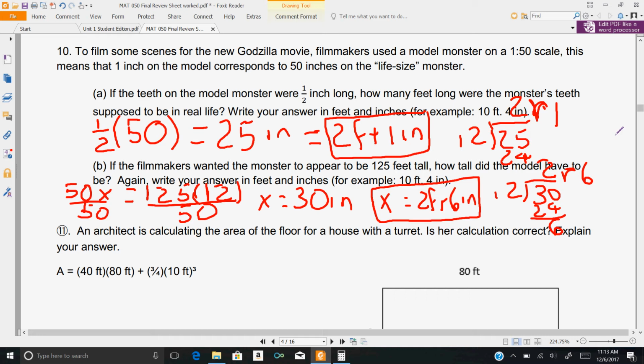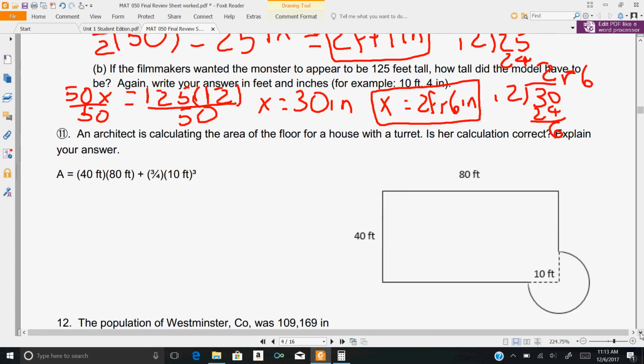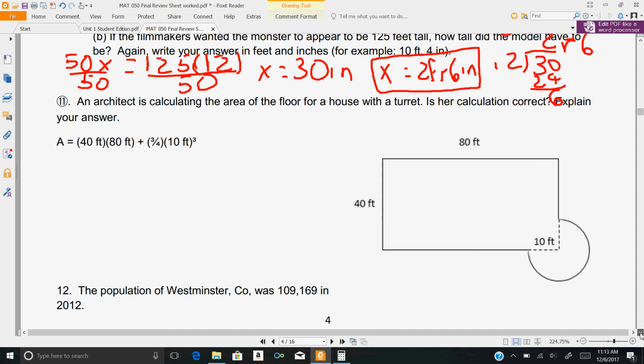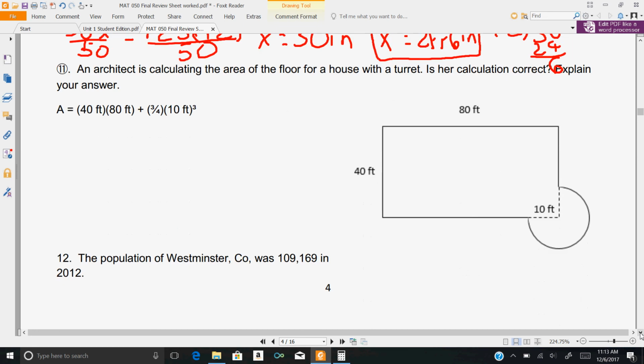Go ahead and pause the video now. Take a look at question 11. Try to come up with an answer. You'll notice question 11 is in a circle. That means it's one of the more important questions. Going to be a big part of the test. So take a good look at question 11. When you think you have an answer, come back and see if you agree with me.